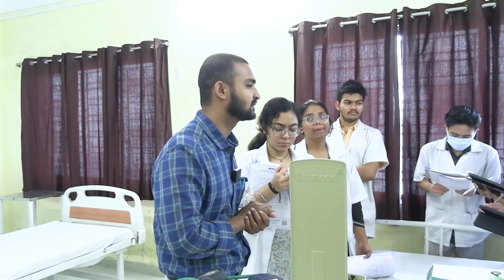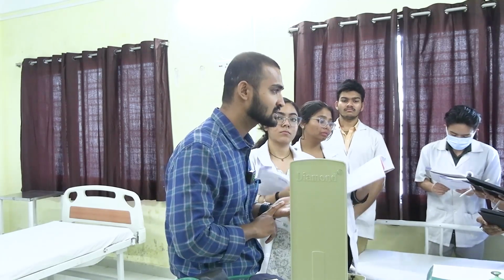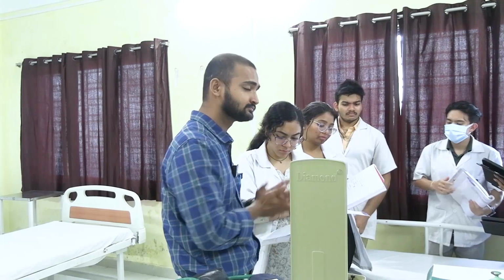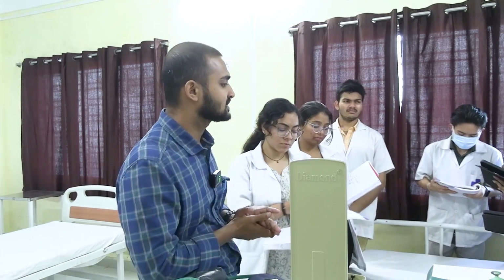Mean arterial BP is diastolic plus 1/3 of pulse pressure. Okay, there is a formula. It is around 95 to 100 mmHg, the normal range. So these are the ranges.